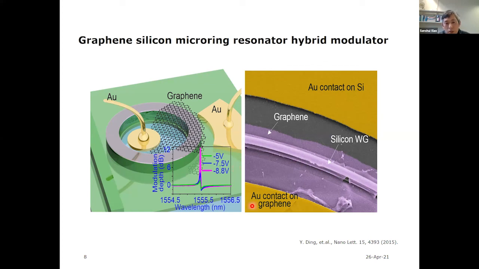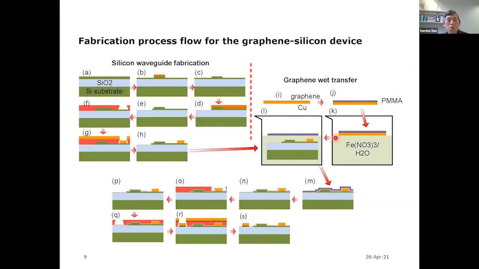So here on the right are our SEM pictures. Again, if we want to fabricate these kinds of devices, we have to rely on E-beam lithography. The size of the silicon waveguide is a few hundred nanometers. And I want to emphasize here that we use the chemical wet transfer method, transferring CVD-grown graphene on top of our devices. We did not use the mechanical exfoliation method.